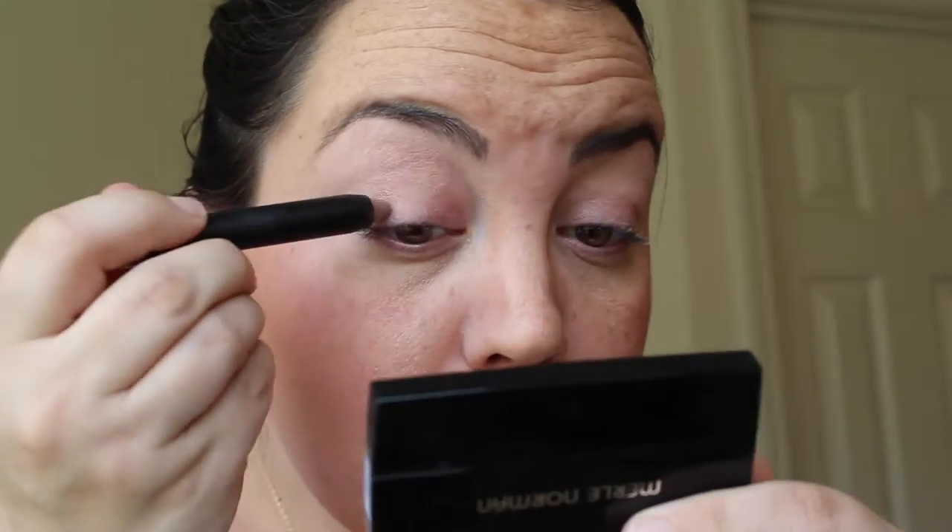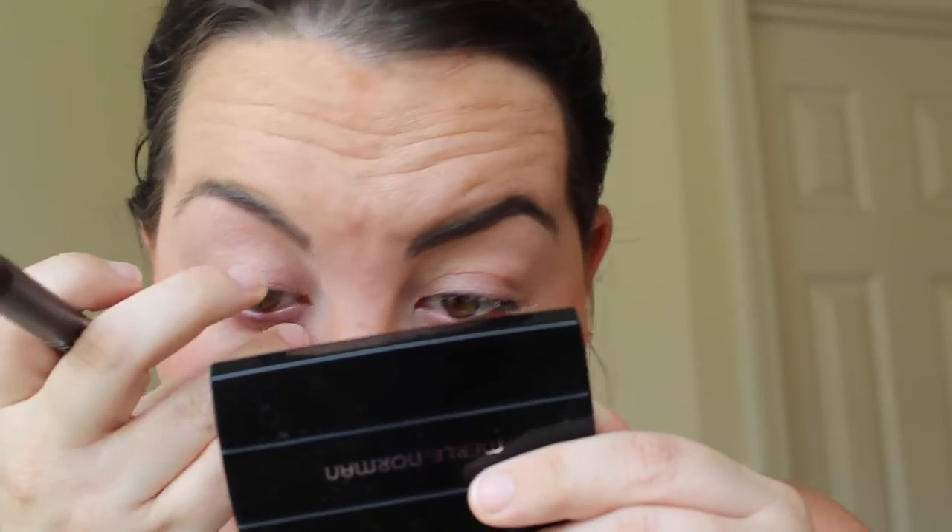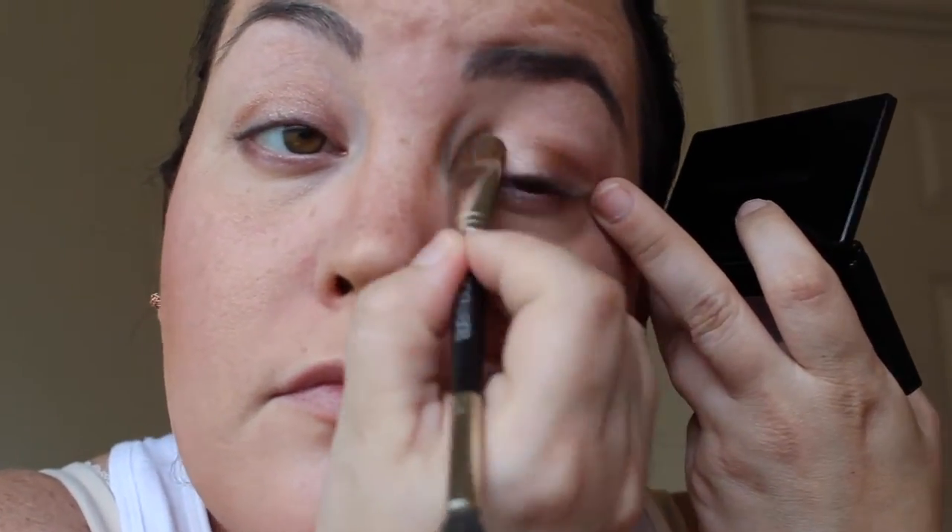Now I'm using the NARS Araclion eyeshadow pencil, and I'm just putting that on as a color base because I'm going to be using some chocolatey, taupey browns. After I apply this, I'm going to go in with the Merle Norman eyeshadow trio — I believe it's called Charming or something like that. All that information will be in the blog post. I'm going to dust that all over my lid with the middle shade, just to give myself some color. In that picture she has just some brown eyeshadow on — I'm trying to make it look sort of chocolatey and brown like hers.